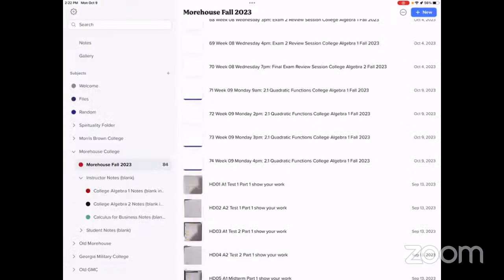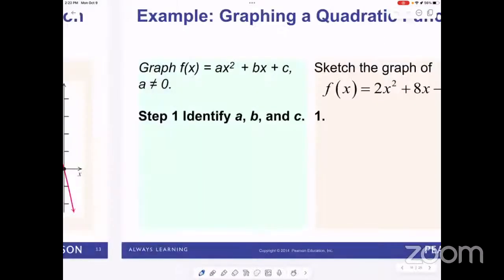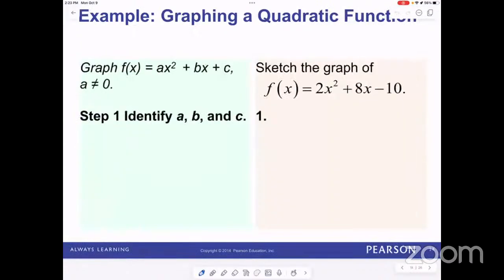All right. So we're going to sketch the graph of this. Now, notice that this quadratic function is not given to us in standard form. With this being College Algebra 1, we do expect you all to have some level of proficiency when it comes to factoring, right? There's a couple of ways that we can go about this. One technique is to change this into standard form, and we would use the technique of completing the square to change this into the standard form.